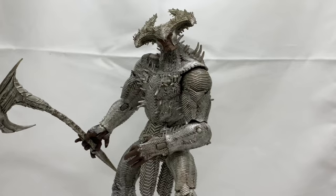So while you're displaying your Steppenwolf and your Darkseid, I highly recommend you put a slight back tilt to them so that they don't fall forward, because I've been filming this review about five or six times or more. My phone keeps glitching out, and he's fallen over quite a few times. So just make sure you sit him back, especially if you have him on a tall or higher shelf, because he does have the potential to fall forward, especially with him being such a big, heavy, thick figure. You have to get that weight distribution done well, or else you're going to have him toppling over constantly.